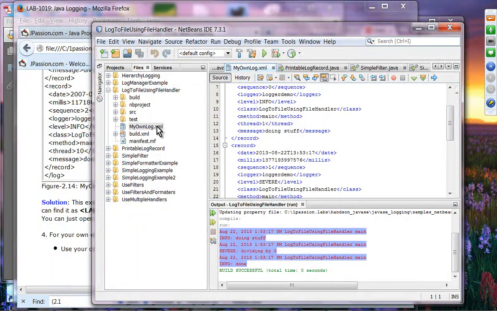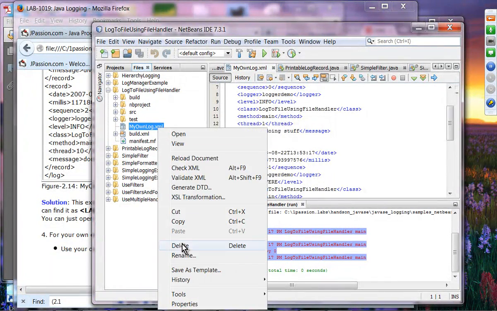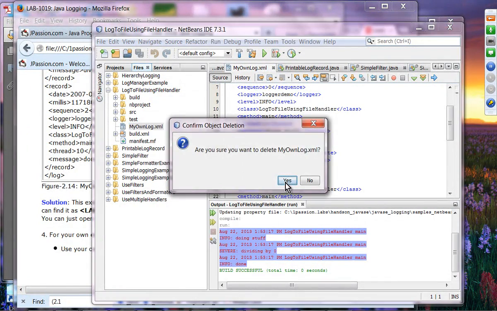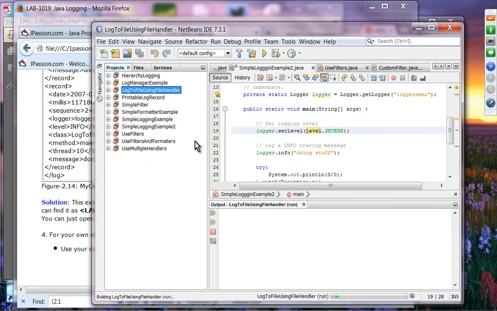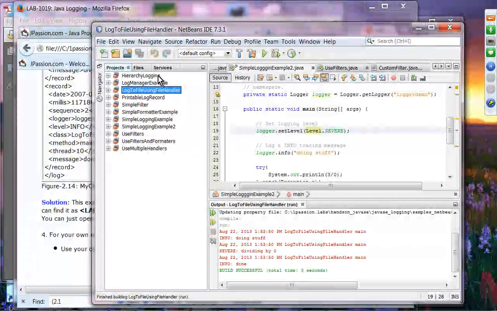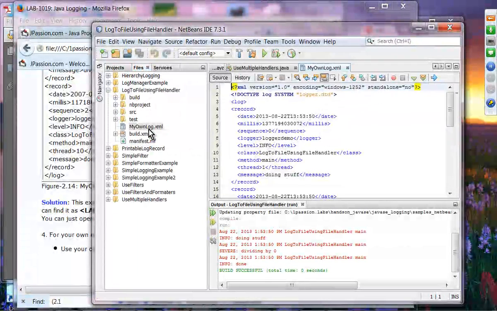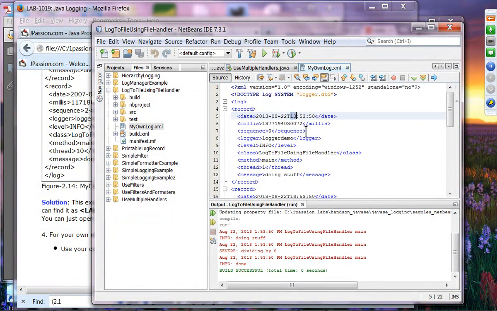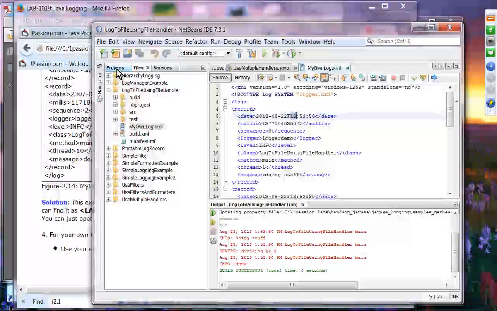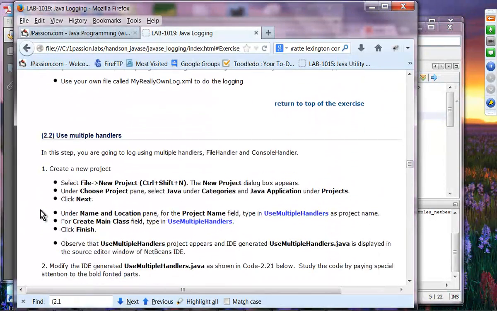Okay, so just to make sure that this is not the file that was actually created before, I'm going to remove this file and let's try again. So I'm going to delete this file, and now let's run it again. Now we are going to see the file, so it's created. In fact it gives you a time, 2013 August 22nd, 1:53, and that's the time that we just ran it.